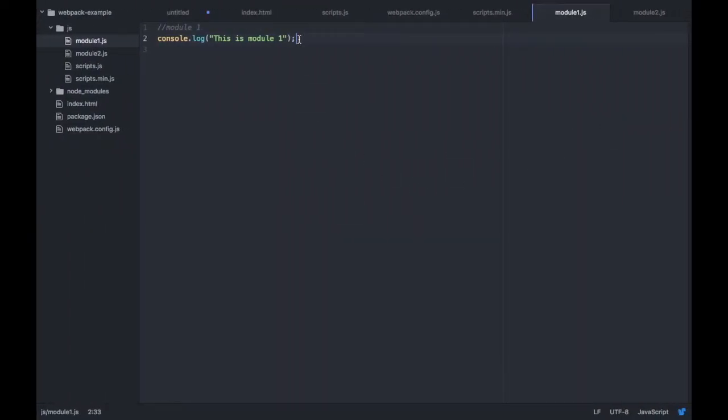And say, for example, module 1 needs to take advantage of jQuery for some kind of functionality. Just like we did in the main entry point for the application, we're going to require a dependency here. In this case, it's jQuery. And then we're going to use jQuery to change the contents of our page.